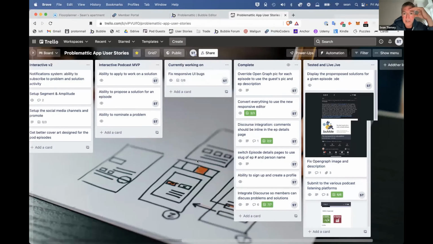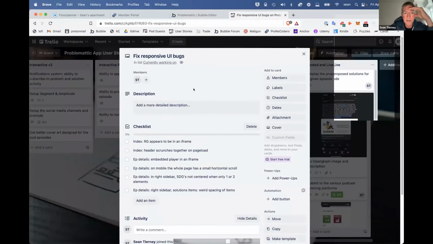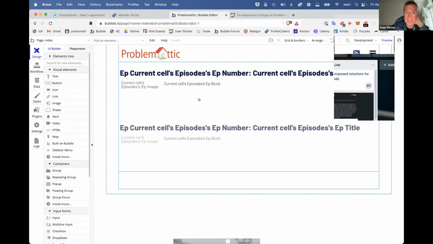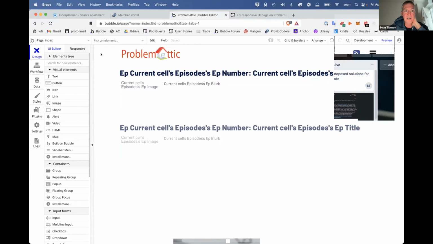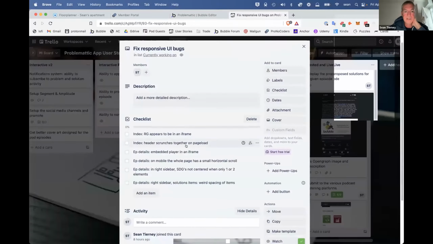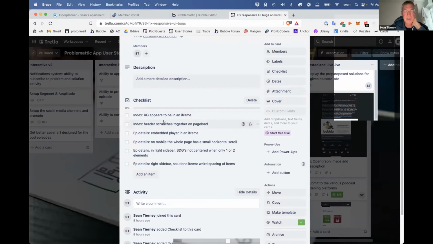I got a lot done this week. This is everything I did. These UI bugs though: I transitioned everything over to the new responsive engine. And I can understand how it's better. It's more deterministic, the way things are going to work, but it's not like drag and drop and put it wherever you want it. It really requires some thought. And I guess I'm just struggling with these issues here. I've got a number of things that don't quite work right. So I'll show you what they are.